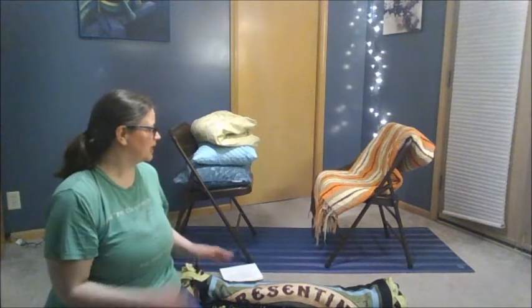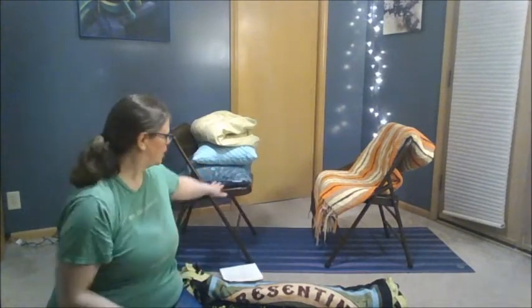This one I'm playing with the idea of doing our postures without having to get up and down off the floor at any point. And so for this particular practice, you will want to gather two chairs, or maybe a chair and the side of your couch, just something where you can put your leg up on either of the seats.